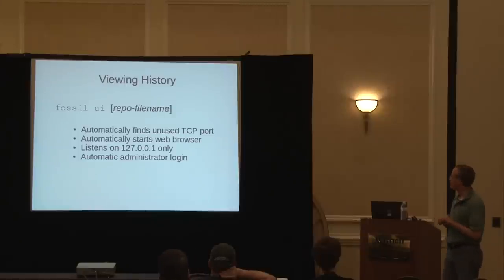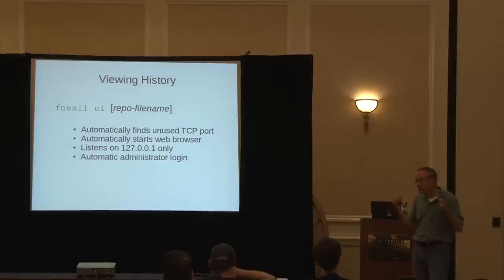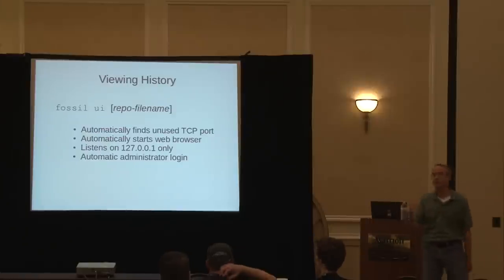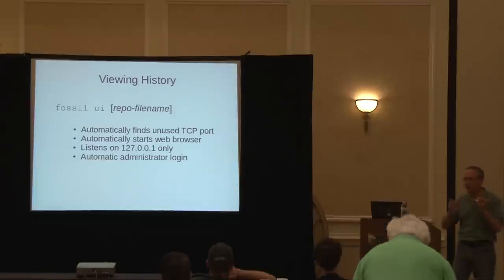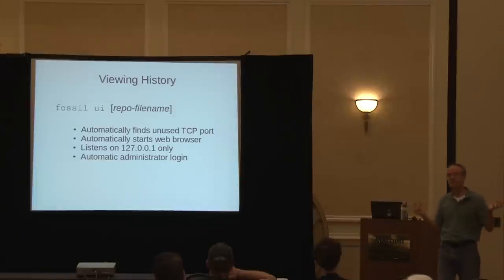But where Mercurial falls down is, one, you have to tell it what TCP/IP port to use, or maybe it defaults to 8080. I'm not sure how it works, but Fossil will actually go through and find a free TCP/IP port. So you can do fossil UI in three or four different xterms, which I frequently end up doing, and because they're all running, they've got to be on different TCP/IP ports, and it'll find a free one and do it. And then it automatically launches your web browser. So I don't have to fumble around with a web browser and type stuff into the URL bar. I just type fossil UI in my shell, and up pops my web browser pointing immediately to my information.